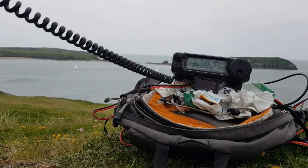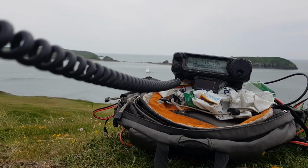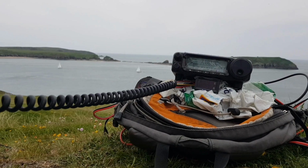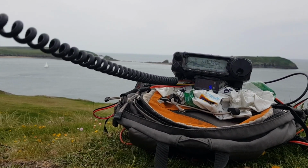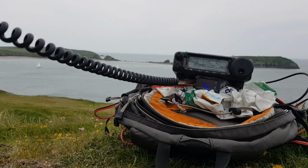CQ, Mike Whiskey 6 Hotel November Portable. Mike Whiskey 6 Hotel November Portable. Listening. CQ, Mike Whiskey 6 Hotel November Portable. Calling CQ and standing by, over.